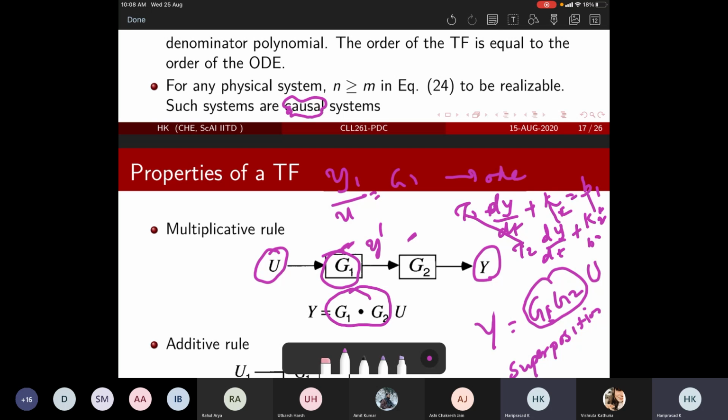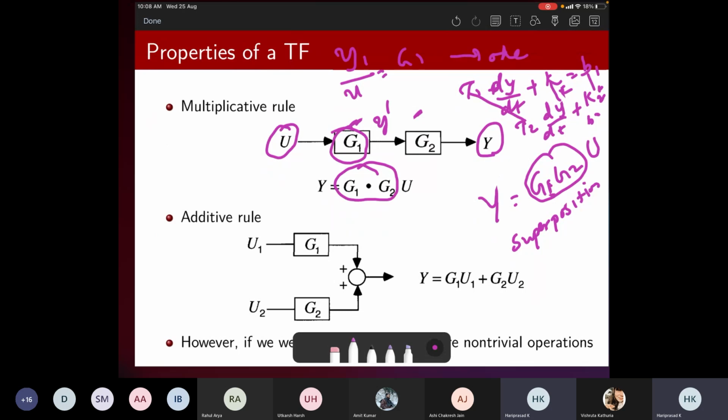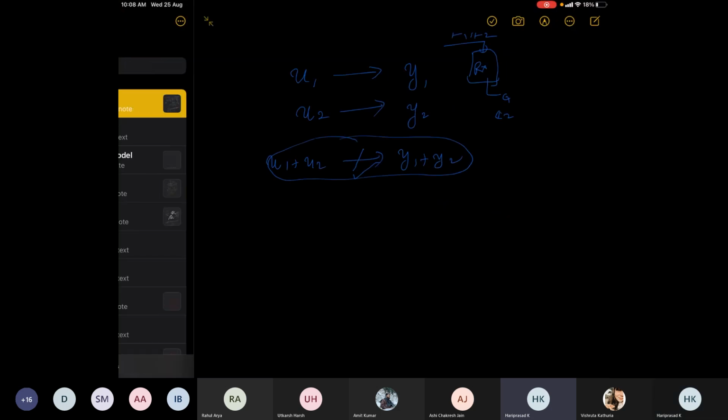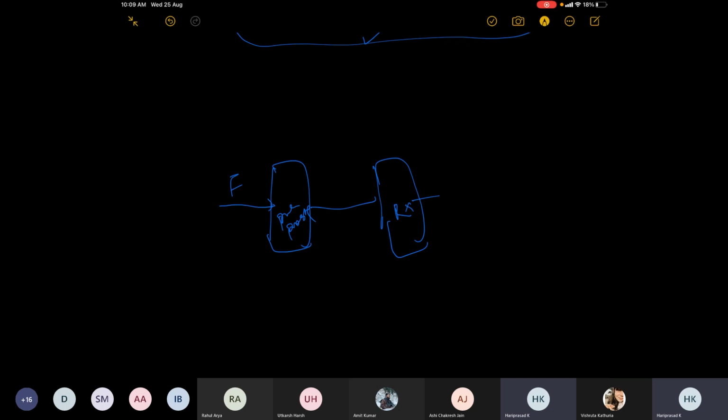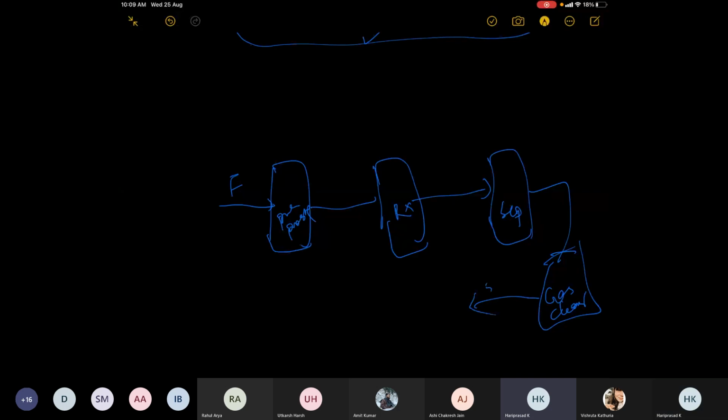That kind of simplifies many things if you have a system. So let's say you have a system input, and you're feeding the reactor. Let's say this is like a feed preprocessor, some sort of cleaning or something happens, then this can be the reactor, then there is a separator, then there is what you call a gas cleaner. You might have heard these terms in chemical technology. So there are various components for your system, and you finally get your output. Let me call this U, and this is your Y.